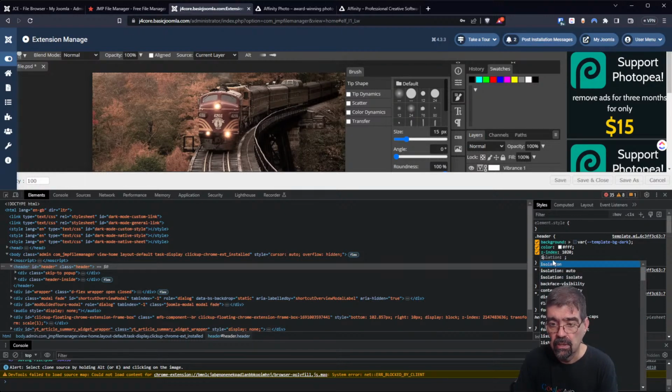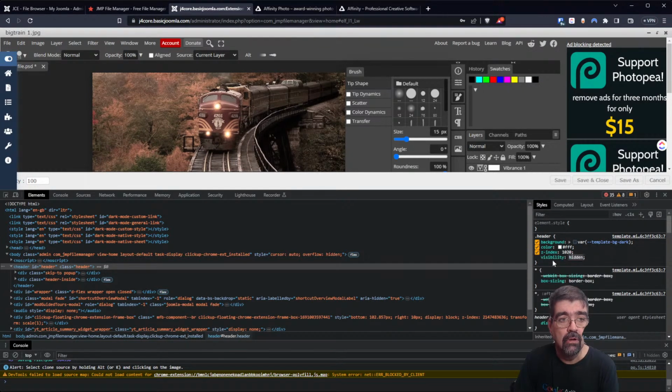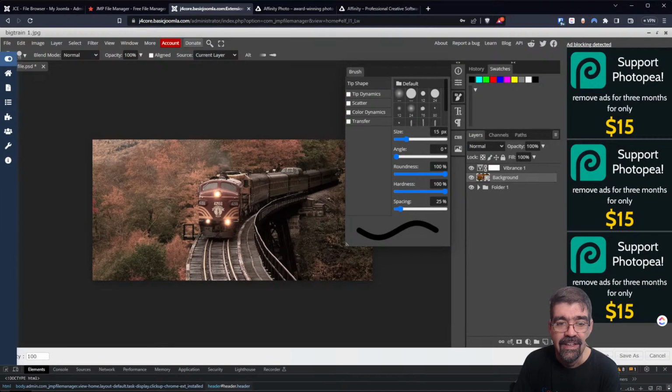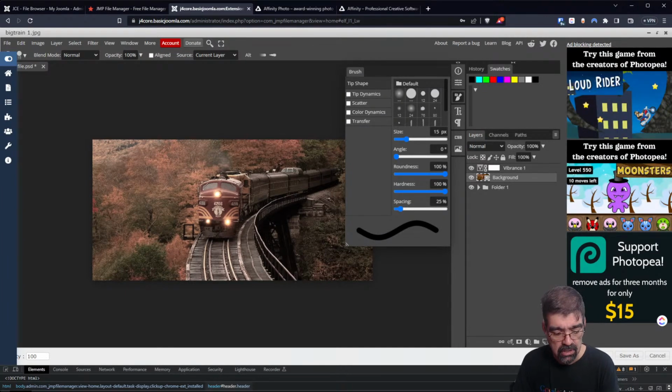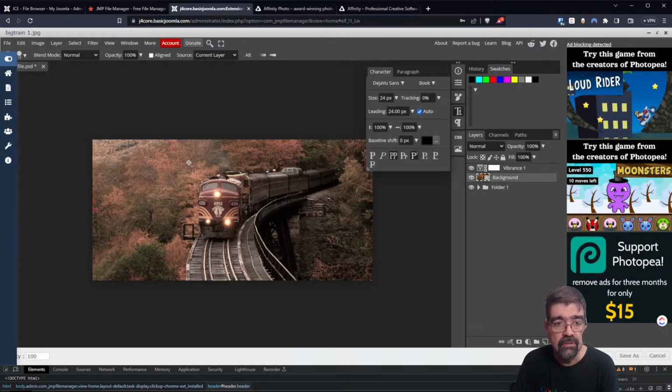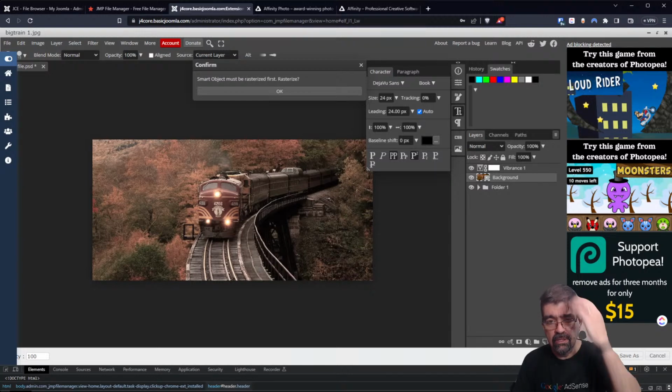Visibility. There we go. Let's hide the header. Now when I click on it, it says select clone source by holding Alt or K, clicking on the image. Alt. It thinks I want to clone something here. Maybe that means this. Smart object must be rasterized. Oh, okay.